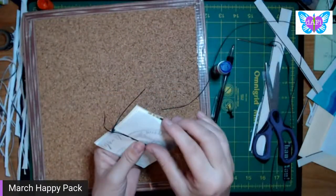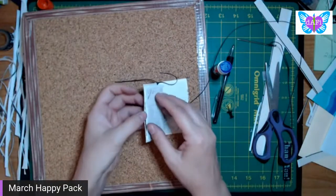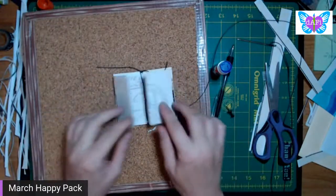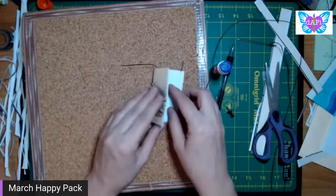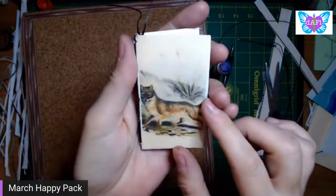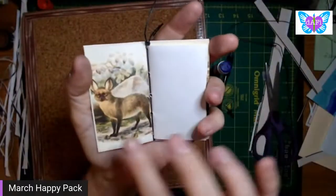But when these dry, you have two little pockets to hide a little note inside here. This flips out, you can write on that. And when you flip your book, it looks like this, you have a little fox. It's blank, you can decorate it however you want, and you have your little fox.